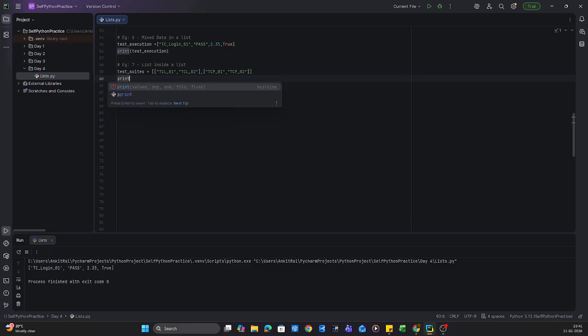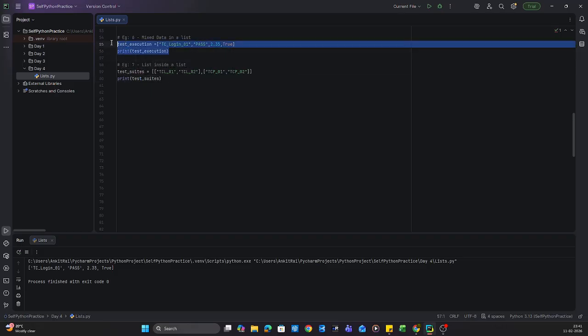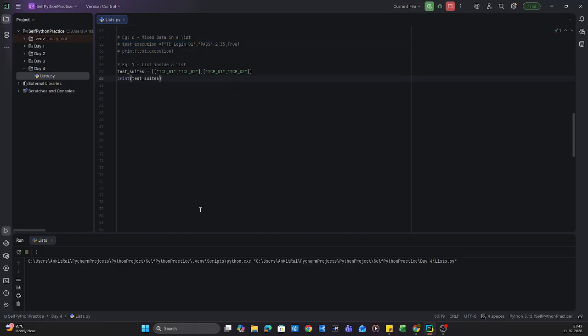Now if you print test suits, before that I'll comment this out. Now if you run this, you'll see both the lists are getting printed here, right? This is the first list, this is the second list, correct?